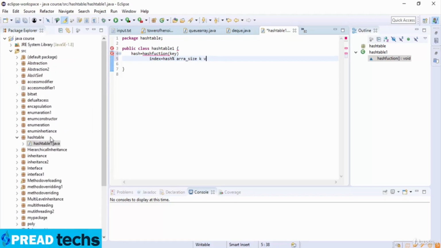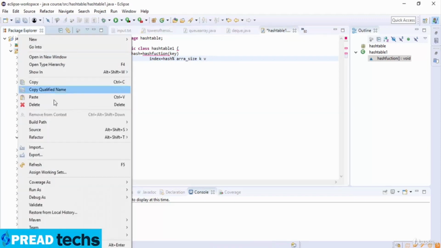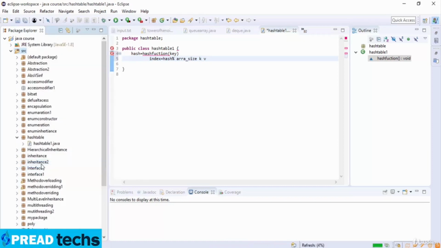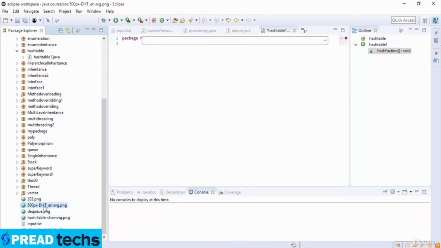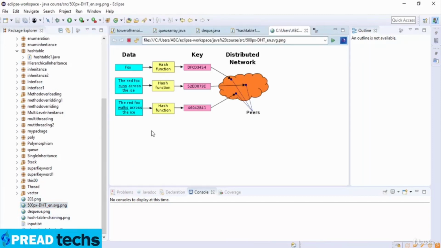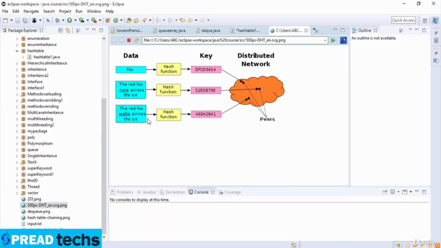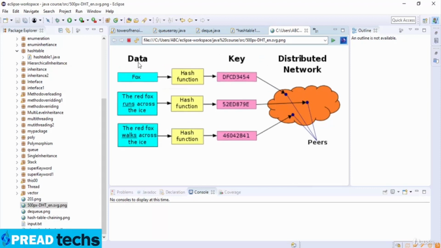Here we have an example of hash map and hash table. So here you can see we have the data and the hash function. Our data name is foxed and we want to send this file to our customer.